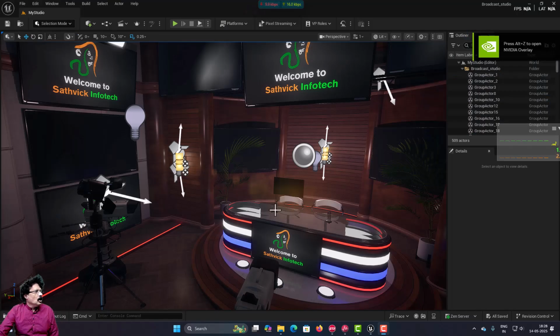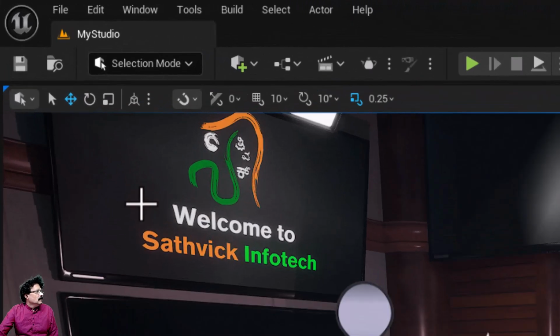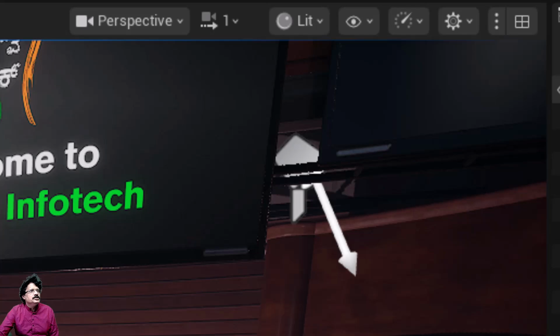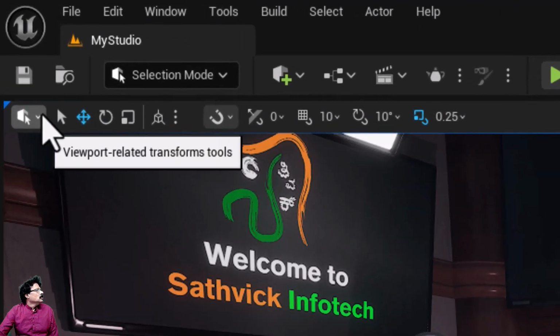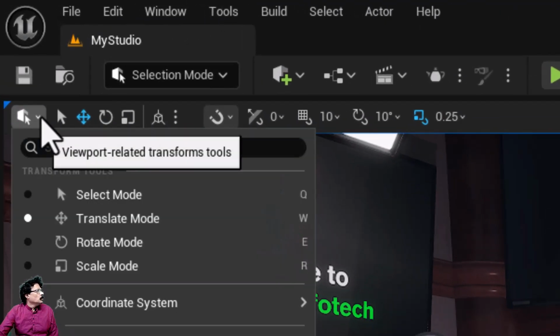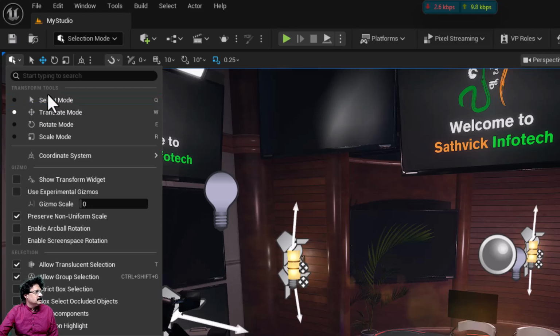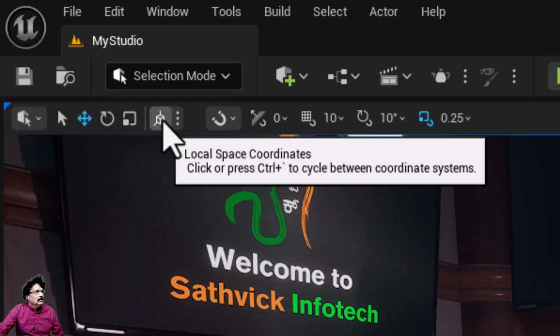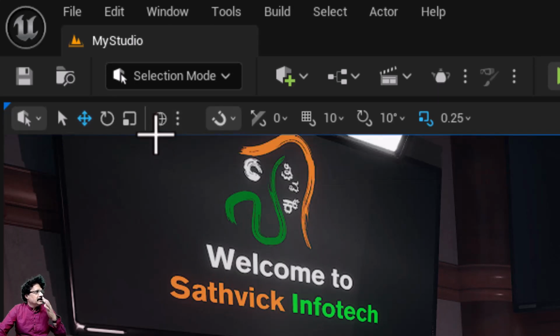Okay, now it is launched, and immediately you can see there is a huge change in the entire user interface. In the viewport, all the translate, rotate, and scale modes are put together here, and you have global and local axis here. I will set it to global.